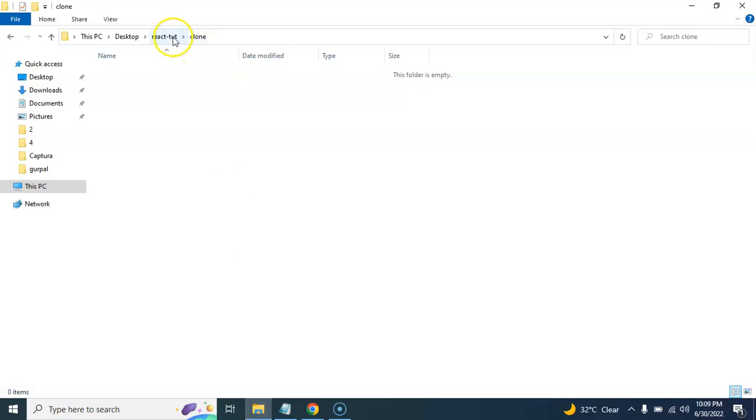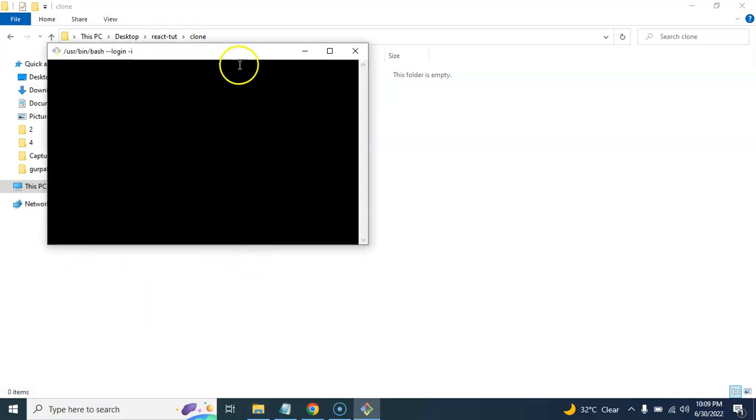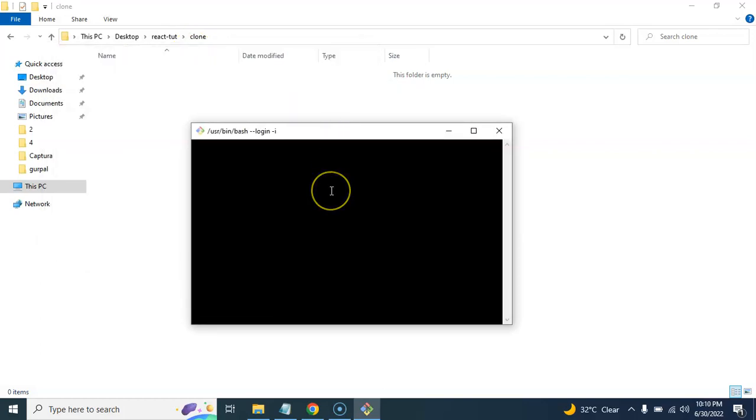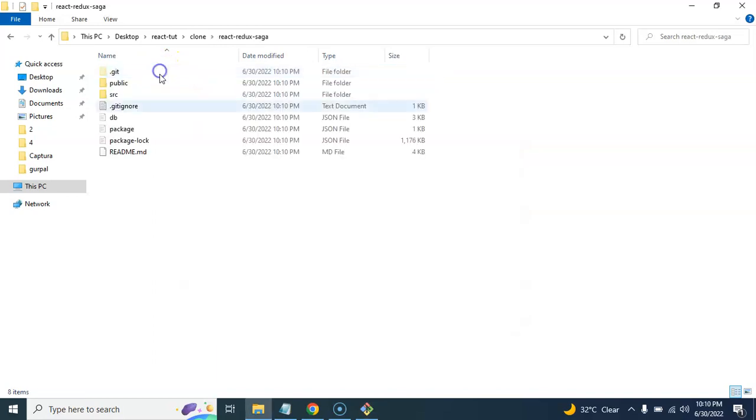Just go to any folder and open a command line like Git Bash, or any other command line that supports Git, and simply put git clone and the path of your repository. After that it will make a folder there, and now you can see that we have all the code there.